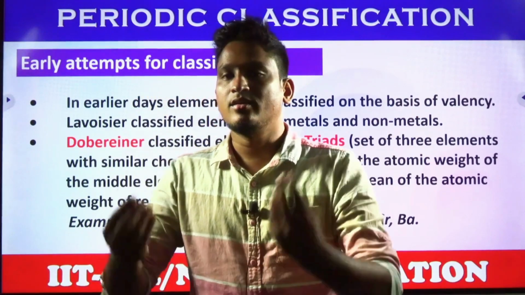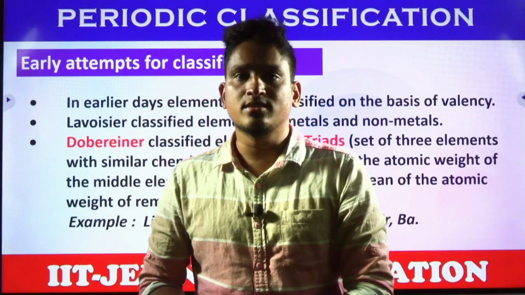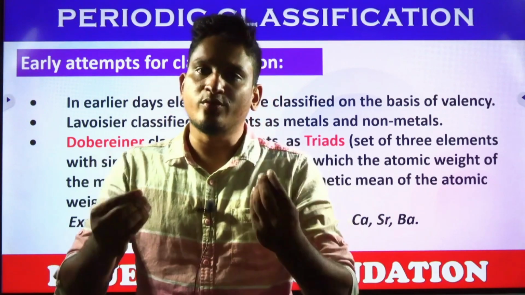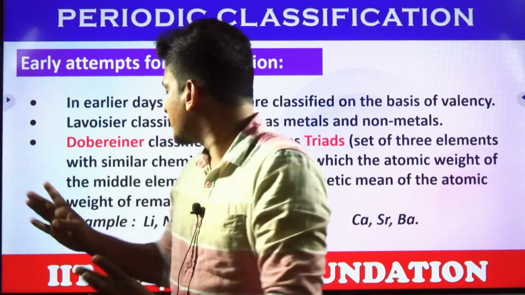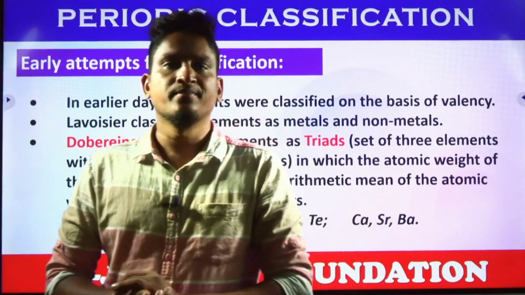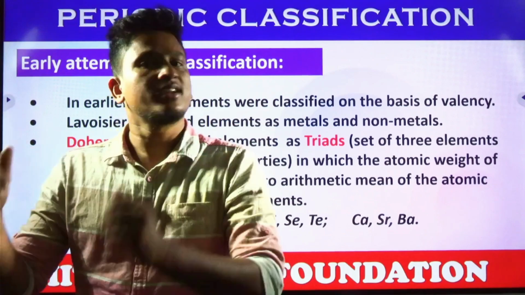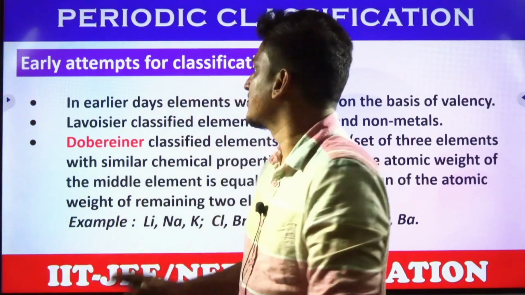After all, when the atomic masses were found so precisely, whatever Dobereiner gave was proven wrong, invalid. But it is accurately applied for the lithium triad, which is a coincidence. And he didn't classify all the elements either, but this is an early attempt, so that's why we are discussing it.